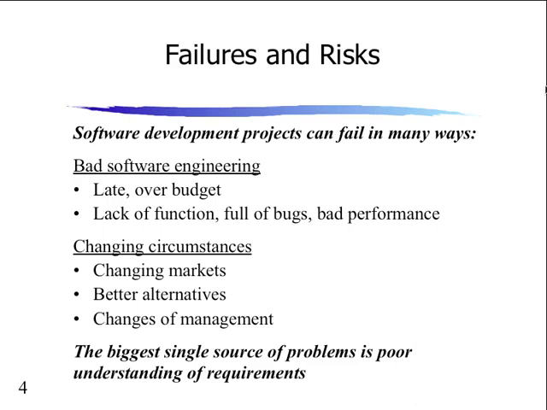So the biggest single source of problems is poor understanding of the requirements, actually. Changing of models can be considered better alternative. Say that one more time. Changing of models, development models. Yeah, that might actually be changing. Change of management might come in and change the model on you. And the team doesn't work well with a different model, or the model's not working right. Which is kind of interesting.